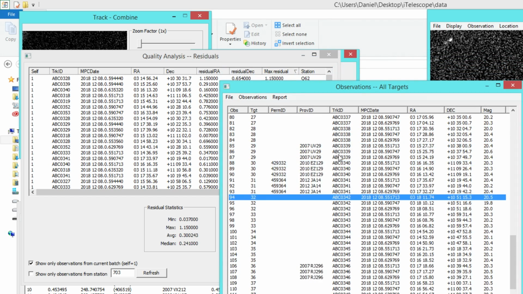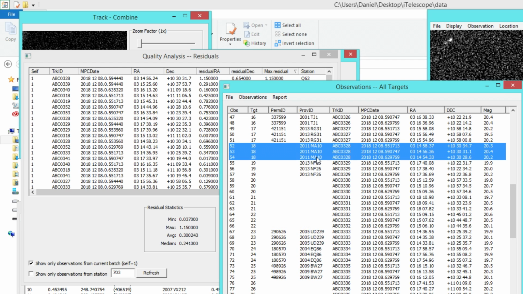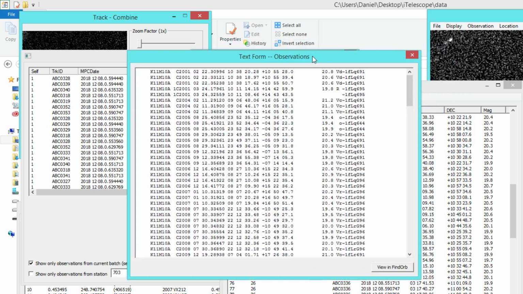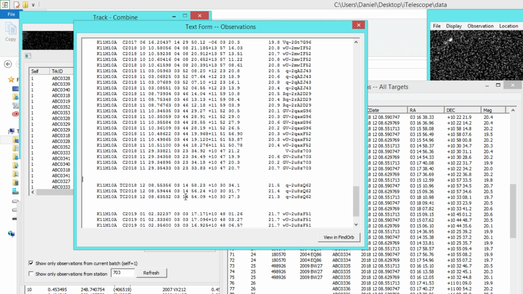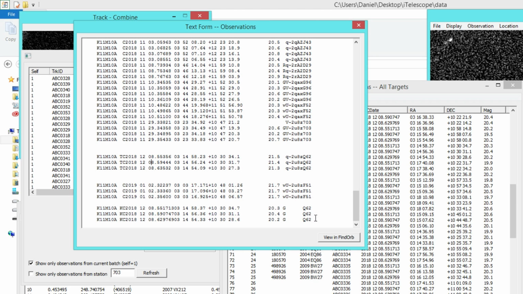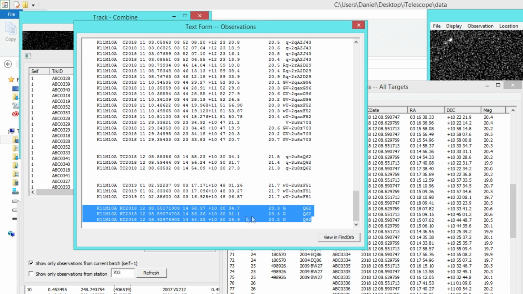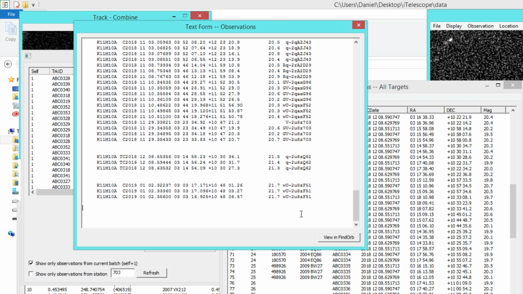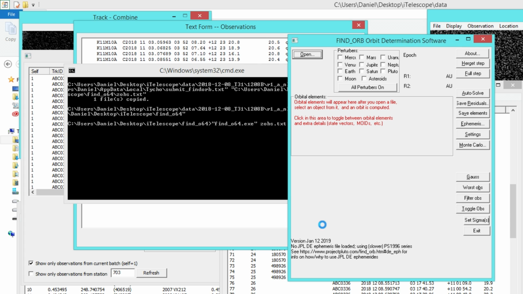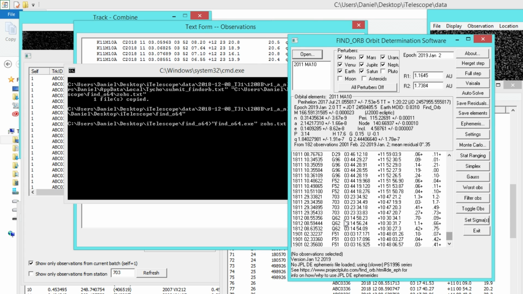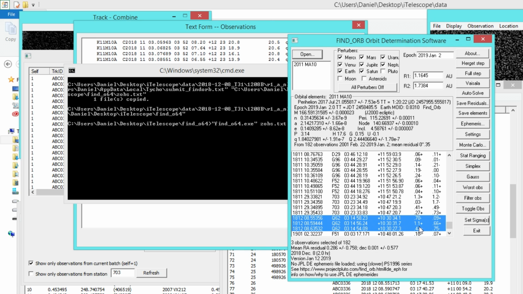So if I go to track 328, this is a known object, and what we can do is view existing observations. It downloads the observations on this object, and as it turns out, this is a data set I've worked with before in a previous version of Tycho. These are dated December 8th of 2018. So I'm going to simply erase these newly created observations, and leave in place the old observations that were created with an older version of Tycho. So we'll view the residuals in find orb, and this is where the 1.15 came into play. It was this observation that was made with an older version of Tycho.